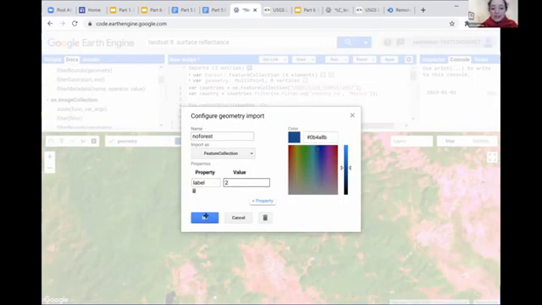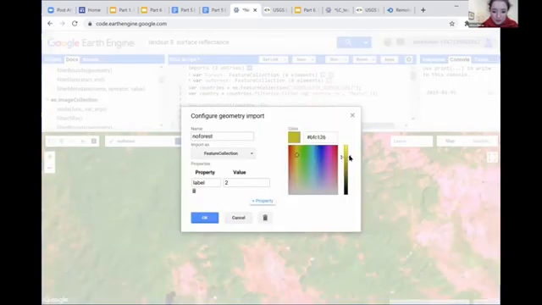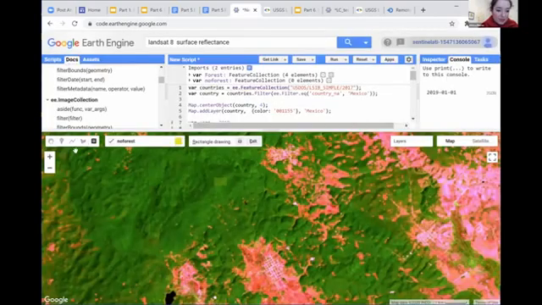So everything collected as no forest is going to have a value of 2. Oh, I didn't change the color. If you want to change the color, usually yellow for no forest. Now you can go to your map and select those areas that you think are no forest.